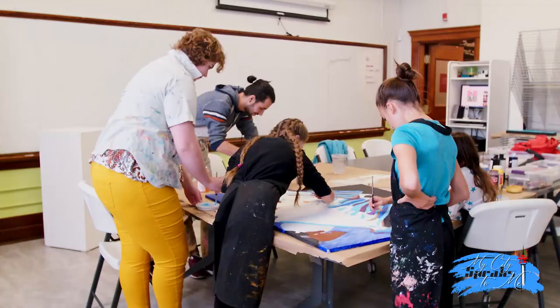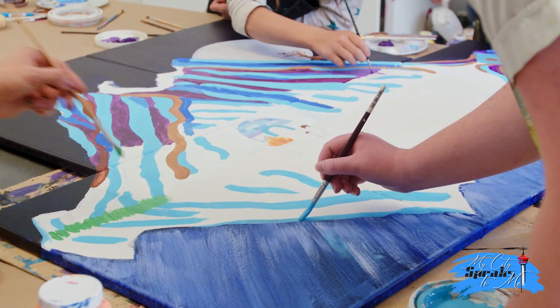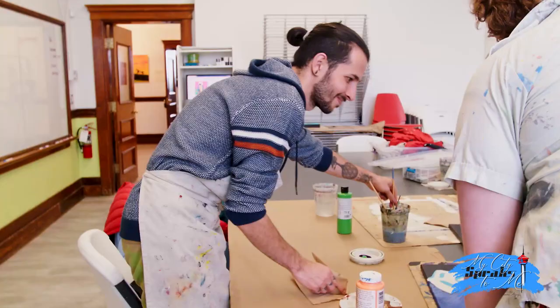So today, what are you doing here? We're working on a collaborative piece — five canvases that are 16 by 20, all attached to each other. We're creating a mountain scenery with a lake to celebrate Alberta Culture Days. What is your style of work? That's really hard to answer because I like to be multidisciplinary — I sculpt, I paint, I collage. I like to get my hands in everything a little bit. Same here — I do painting, fashion, and I love doing this. Thank you very much.